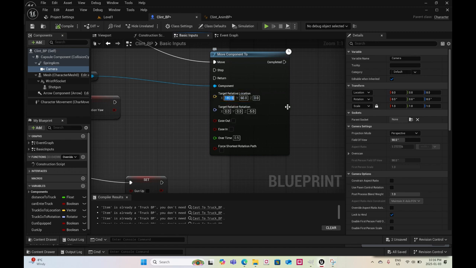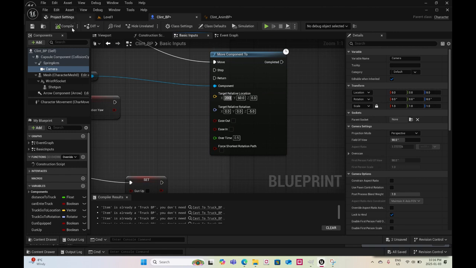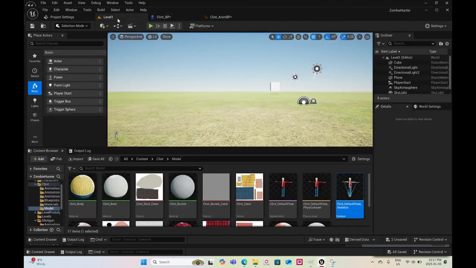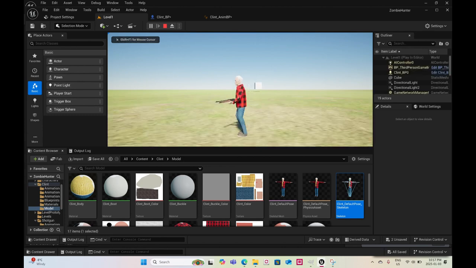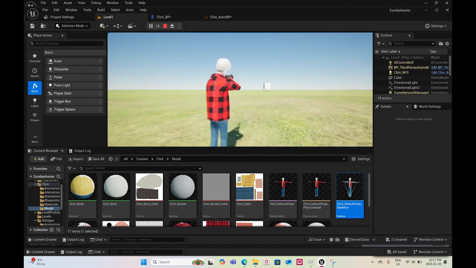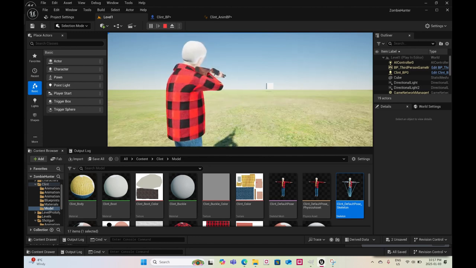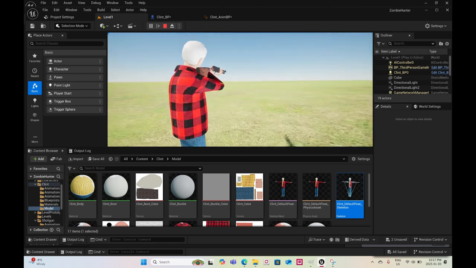I'm also going to nudge the X, try 200, compile that, press play, walk around in any random direction, middle mouse button for aim. It's a little bit better.